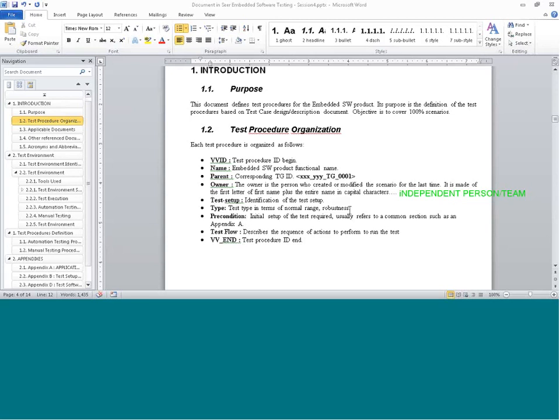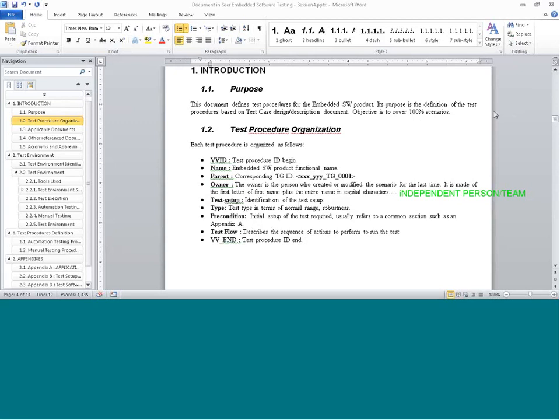You may ask why we have repeated some of these fields here. It is because whoever does the execution or develops the scripts or the test samples does not have to go through the test group or test case immediately. He has a fair idea about the test group or test case group, so he is going to develop the tests and the scripts. It is better that he knows all those inputs in these two steps, the setup as well as the type, and the same set of preconditions can be used here.